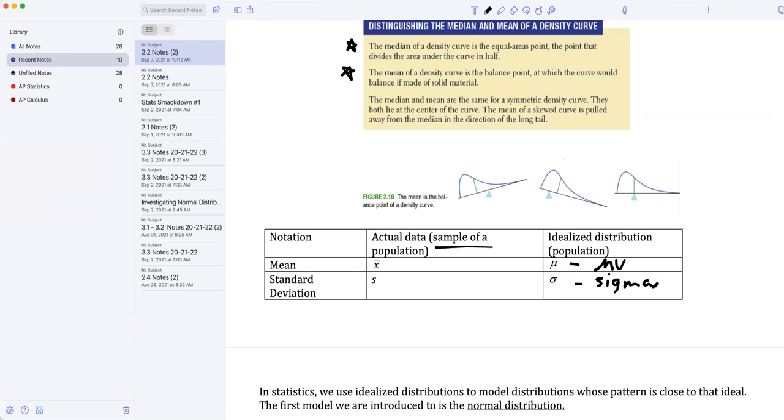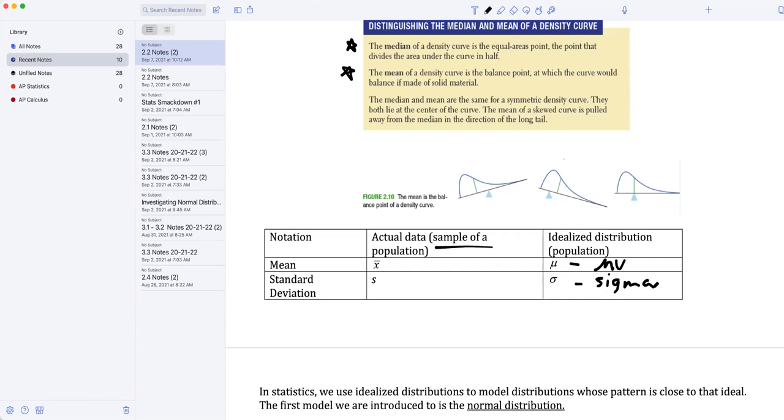But for right now, for example, if I'm talking about the population of students at McKinney High, and I take a random sample of 100 students from all of the students, okay? The overall student body is the population. The random sample is the part that comes out of the population there. So we use X bar and S for a sample, and we use mu and sigma when we're talking about the overall population.